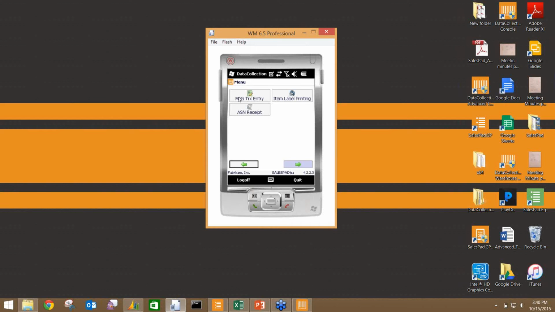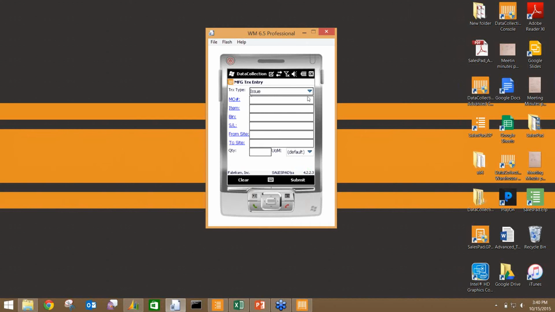Okay, so just to highlight for those of you using GP manufacturing, we'll take a look at the manufacturing transaction window here. Transaction types, you'll notice you can issue, reverse issue, scrap, and reverse scrap. So really what this field is giving you, when you think of the GP side of things, is access to that BOM entry component screen here on your handheld device. So really what you're doing here is confirming what items you're pulling that you need for that manufacturing order.